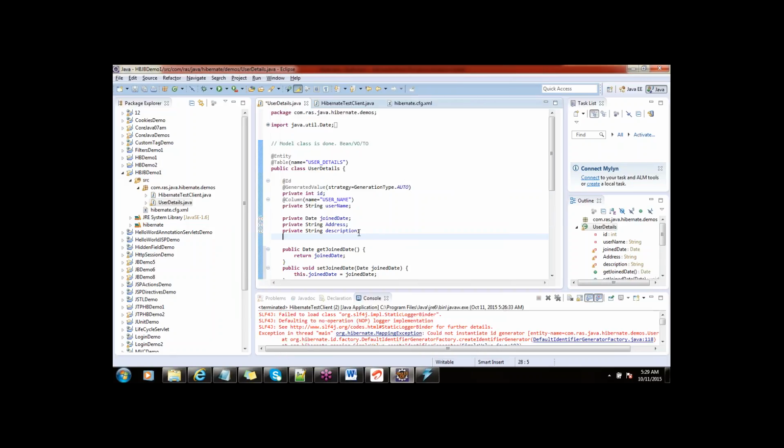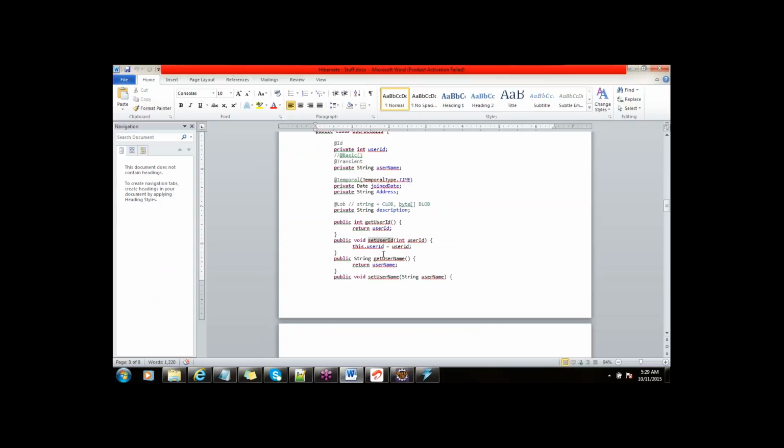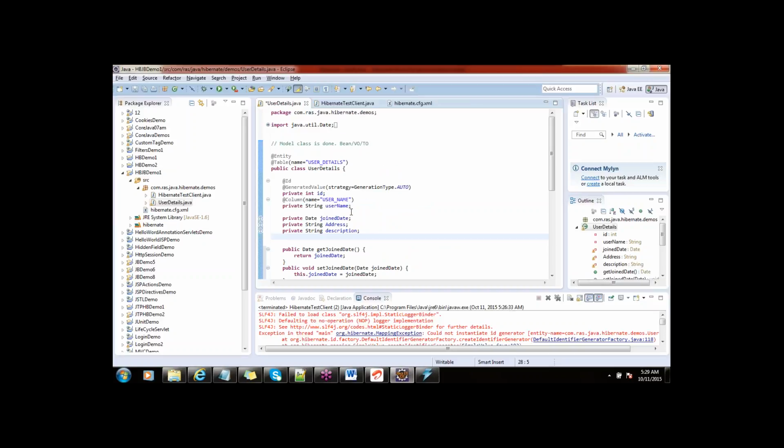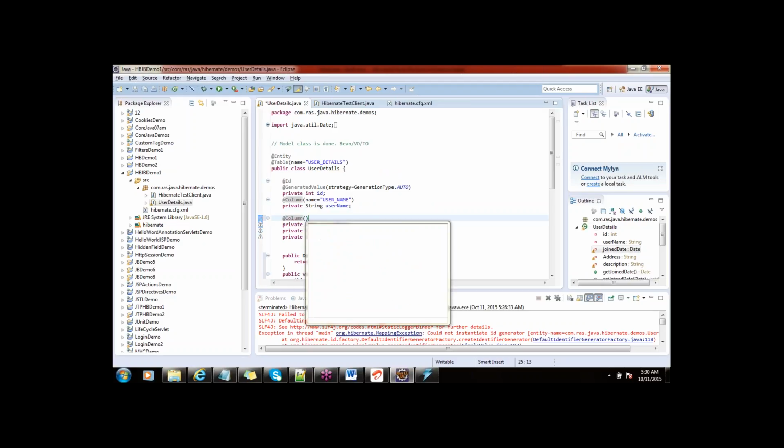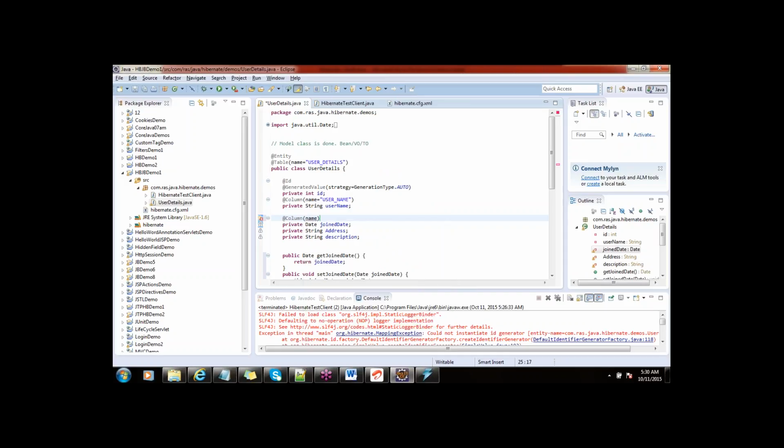So for this also, we can give the @Column annotation. Name, I say join underscore date.